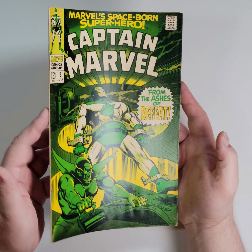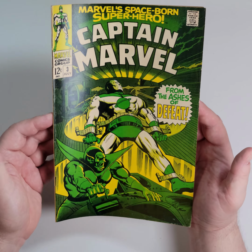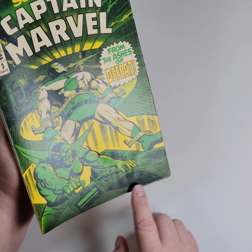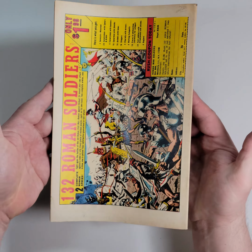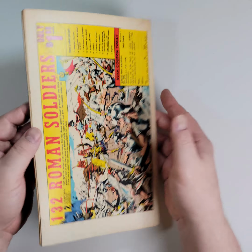Again, Marvel, Carol Danvers in this one. We'll show you all the way along. A little bit better cover on this one. This is actually not too bad. Some ticking right there, a little bit of issues around the edges, but not bad at all. This is one that you might want to put at the top of your collection. We'll show the Roman soldiers right there before we get into it.